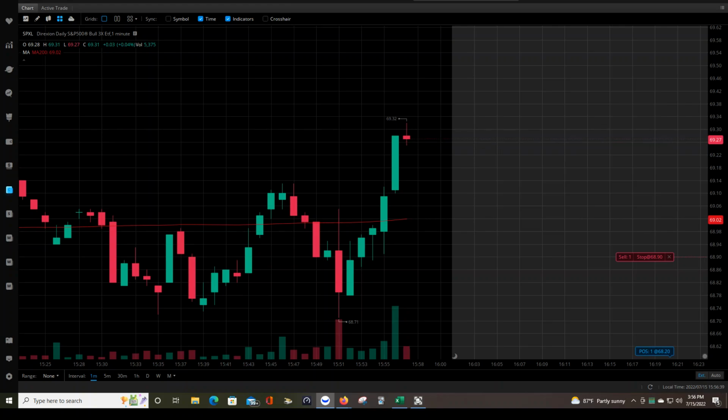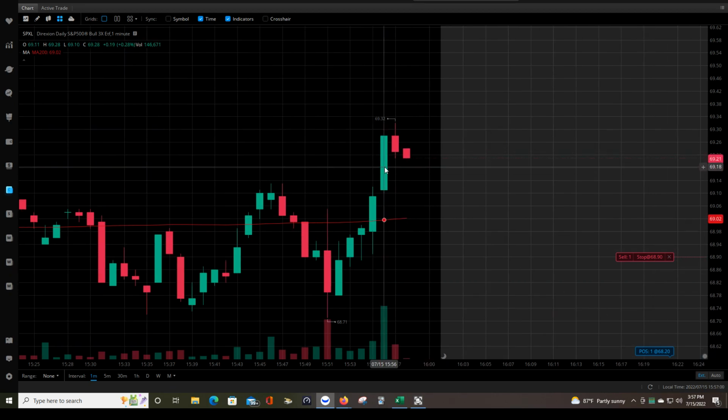This, as I said earlier, is trade number 19. We want to take 100 trades with this plan, and then we will raise our position size. We've been trading this since the end of May, so about 6 weeks now, and we've already taken 19 trades, so it shouldn't take us too long to get to 100 trades. I mean, it's all relative. So now what we need to do is raise the stop loss up to the low of this candle.